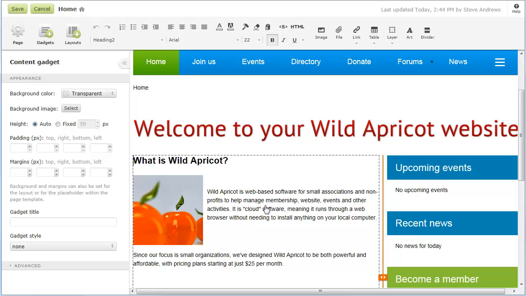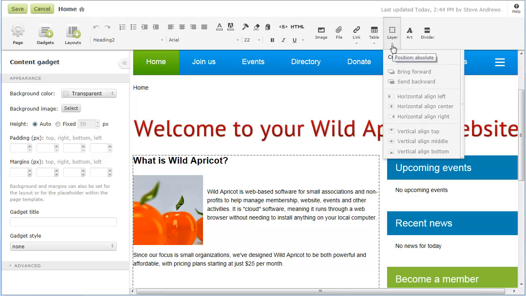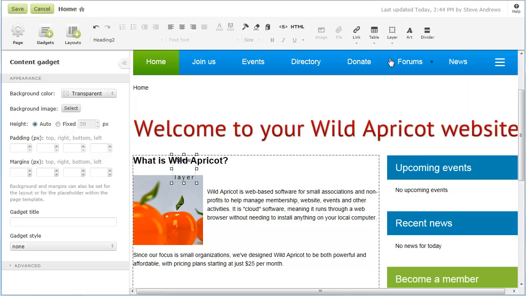One significant enhancement is to provide even more control over positioning of content with the addition of layers. Existing users might remember using layers to position text and graphics when setting up their page header or page footer. With layering now available from the content editor, you can position custom content anywhere you want and even overlap other content.